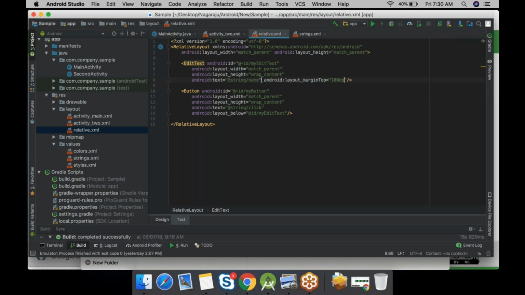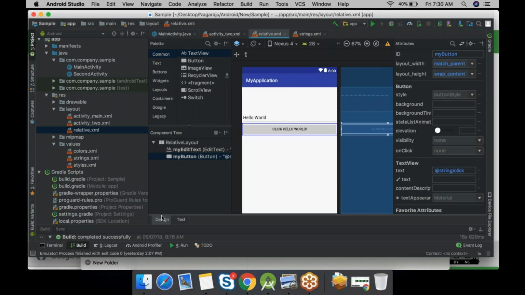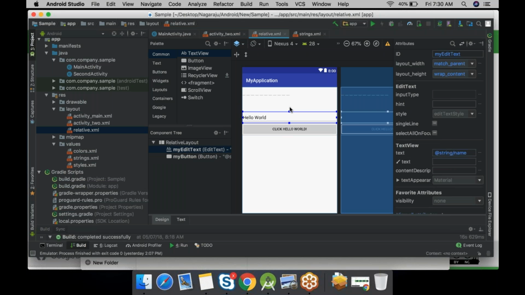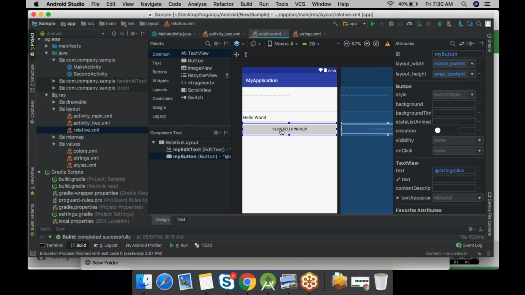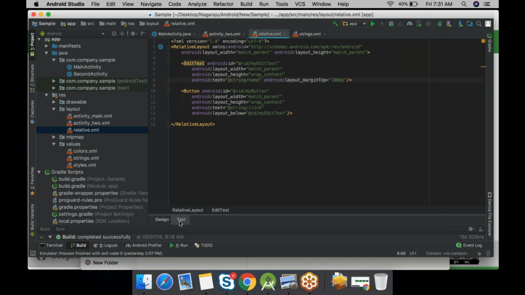Let's say 100 dp margin top, in the sense from the top, where that edit text is placed. If you can see, guys, 100 dp is occupied as an empty space, and after that only edit text is placed, and immediately under it the button is placed. This is a relation, because whenever the edit text is moving, automatically the button is also moving because it is related to that edit text. It is always placed under the edit text only. So that is how the relation works.